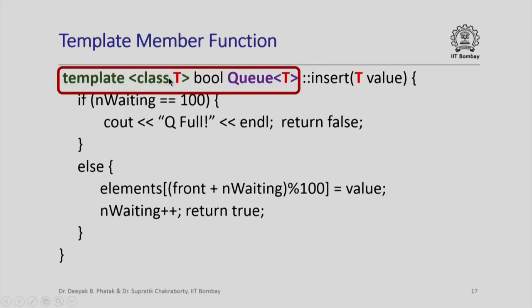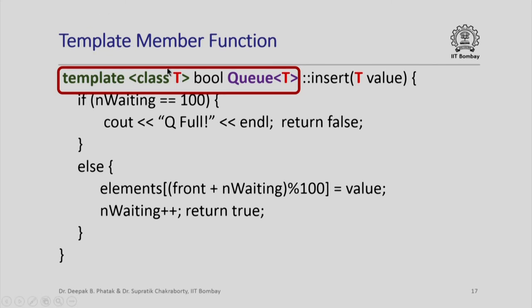Now how are the member functions of this template class going to look? They are called template member functions, and as you can see, they are pretty much the same as what we had seen earlier. I am going to use the generic data type instead of the specific data type. However, instead of saying Q::, I have to say Q<T>::. Basically, Q is a template class, and the generic data type I am using there is type T. And of course, I have to prefix this entire member function definition by template <class T>. This tells the compiler that I am using a template member function.